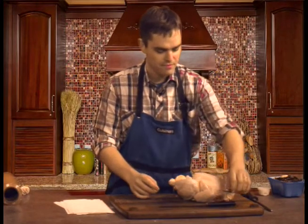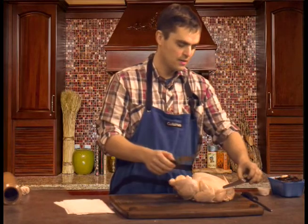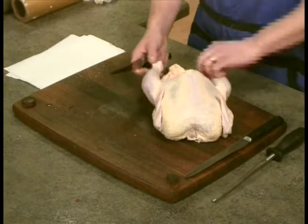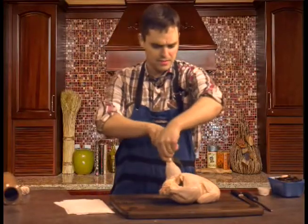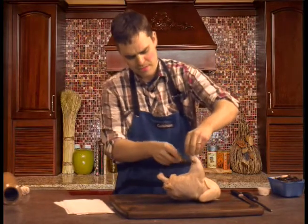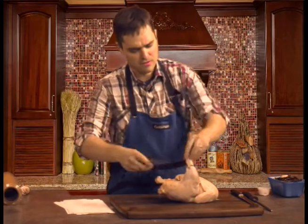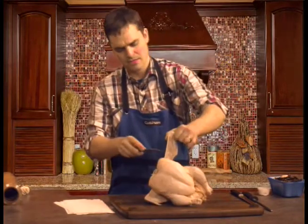So, choose your knife. I'm going to use two here. My slicer for long straight cuts down the breastbone, and then my utility knife. We'll use that around the joints, and the legs and the arms. So first of all, we're going to prep the chicken. Just going to make a couple of cuts to make it easier as we're moving through the process. It's just nice here around the legs. It's a little bit difficult to remove the leg bone, so it's nice to have a little bit of advantage on the skin there.